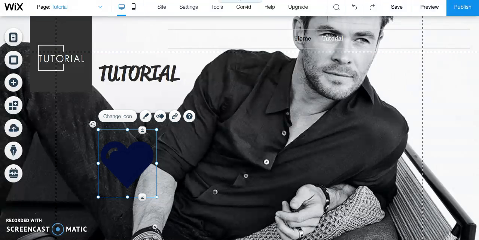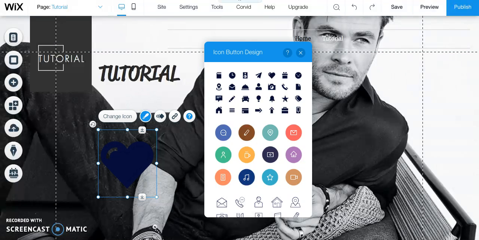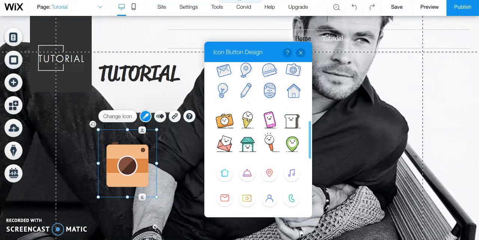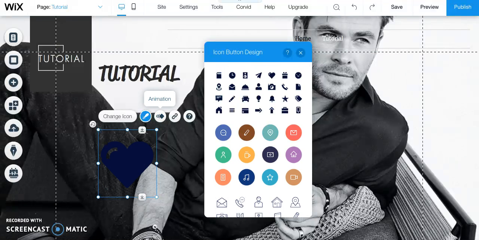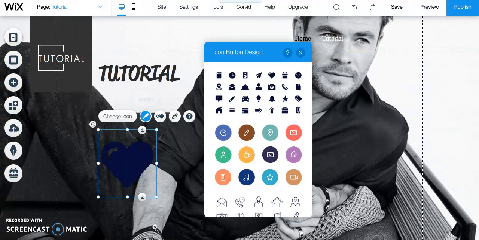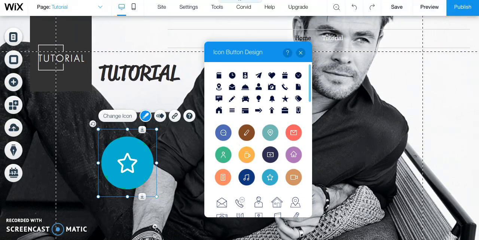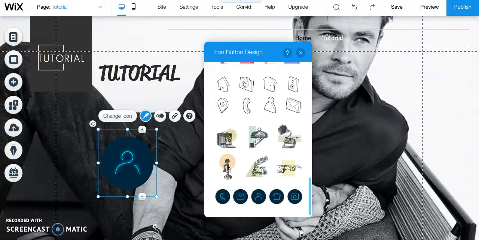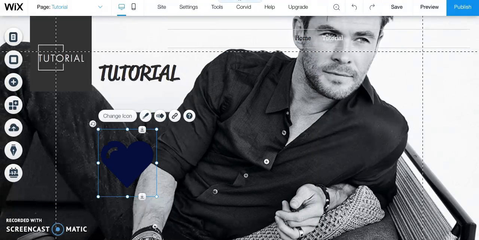And I don't really like the color of this, so you can click Design, and you can make it a different color. I know how to. One second. Alright, we're back. So I figured out how to do it. It took me a little while. I had to look it up.